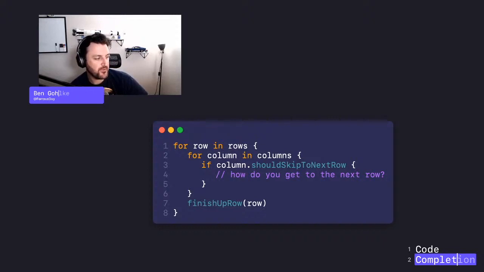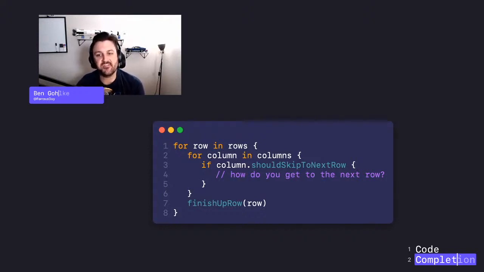So without further ado, this particular challenge is as you see here, and the question we want to ask you is, without using a variable as a flag, how can you skip to the next iteration of the outer loop from inside the inner loop? So for those listening, if you don't have quite ready access to it, there's basically two for loops here. One is nested inside the other, and then inside that inner for loop there is an if statement that is either going to be true or false.